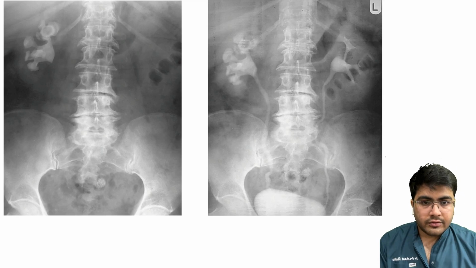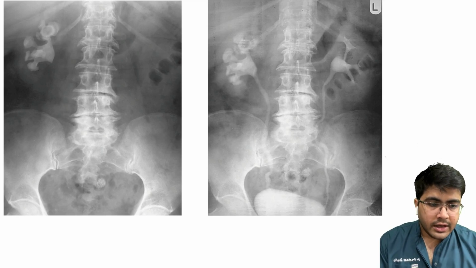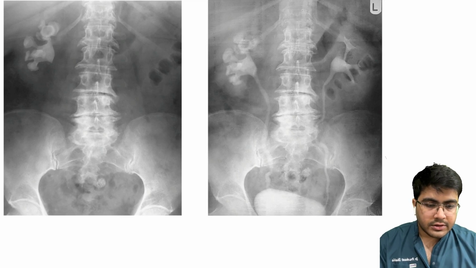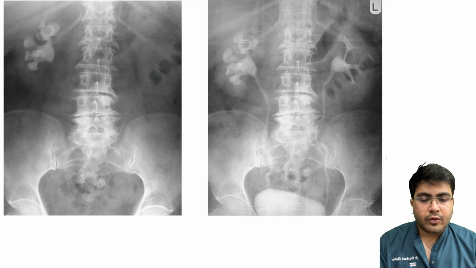So as we know, we are very much fond of contrast, but I want to stress that in certain situations contrast imaging produces more confusion than non-contrast images. Here you can see that in a patient with staghorn calculi, if you get an IVU done without a plain X-ray, you will see that the staghorn calculi have been masked by the contrast, and you find it a normal study. That is why a plain X-ray is always important before considering contrast imaging.